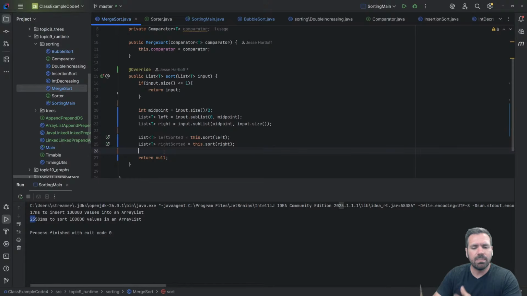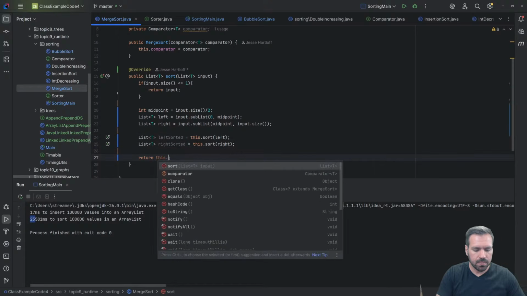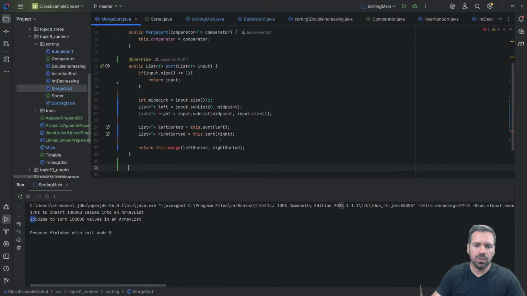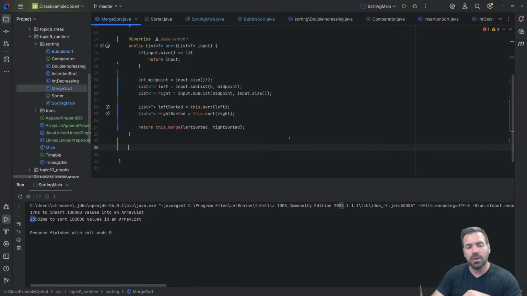So we have these two lists that we're going to assume are sorted because of our recursive assumption, and then we have to build our logic around the assumption that these just work. And with that, I'm going to write a helper method named merge. That's going to do exactly that. It's going to merge two sorted lists. And merge, importantly, is going to take advantage of the fact, or the assumption in this case, that these two lists are sorted, and then merge them together.